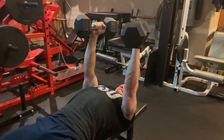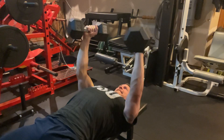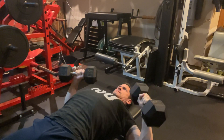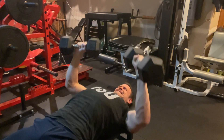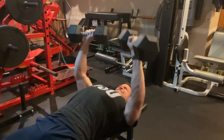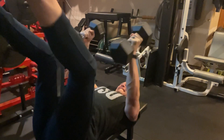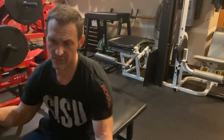I don't worry about twisting the dumbbells at the top — just come up, keep a slight arch in your back, chest high, shoulders down and back, so that as you come up you're squeezing your chest together. When I do these — and I have since I was about 12 years old lifting — I'd seen Pumping Iron, that scene where Arnold's doing dumbbell flies and his chest is just huge. Every single time, that's what I picture. I just envision my chest filling up and squeezing it as hard as I can. Picture your chest getting big and full, fuller with each rep, and squeeze at the top.